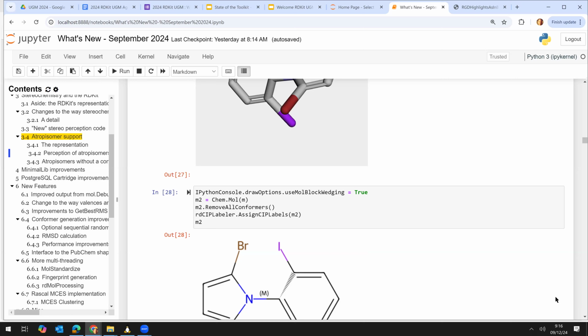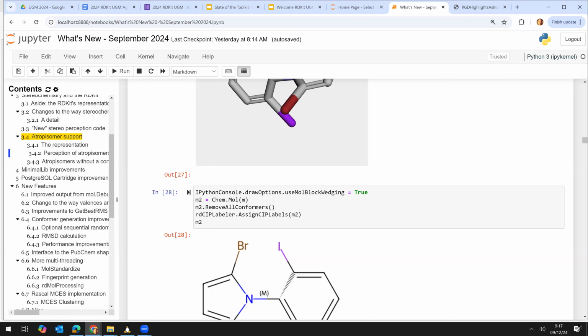So the question online is what about the cases where you just have an arbitrary input file where maybe people drew things improperly? If it meets all of the requirements and the 4 substituents are different, it is going to be recognized as an atropisomer. And like we always do when we deal with inputs coming from arbitrary sources, you really need to clean those up before you can work with them anyway. So it would be really part of the standardization pipeline. But I don't think it's going to happen that often. Normally, when people draw these bonds as wedged, it's because they're trying to indicate the stereochemistry.